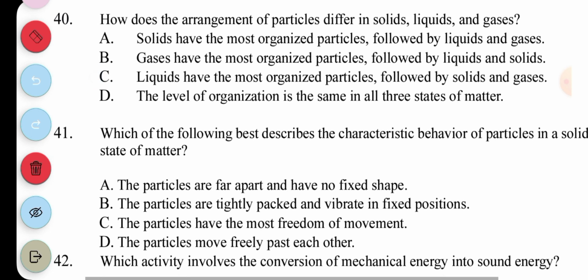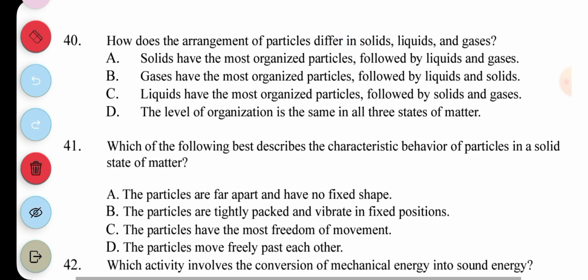41. Which of the following best describes the characteristic behavior of particles in a solid state of matter? A. The particles are far apart and have no fixed shape. B. The particles are tightly packed and vibrate in fixed positions. C. The particles have the most freedom of movement. D. The particles move freely past each other. The answer to question 41 is B. The particles are tightly packed and vibrate in fixed positions.